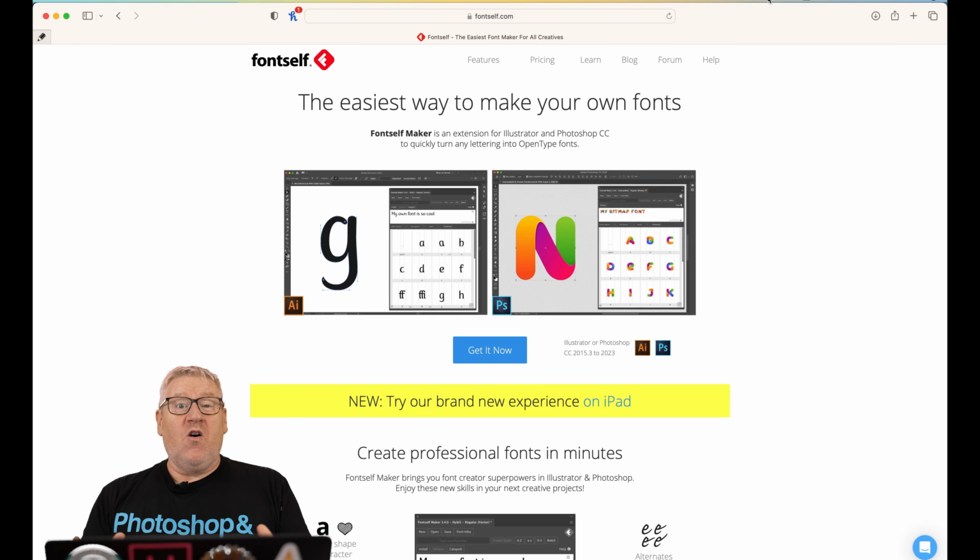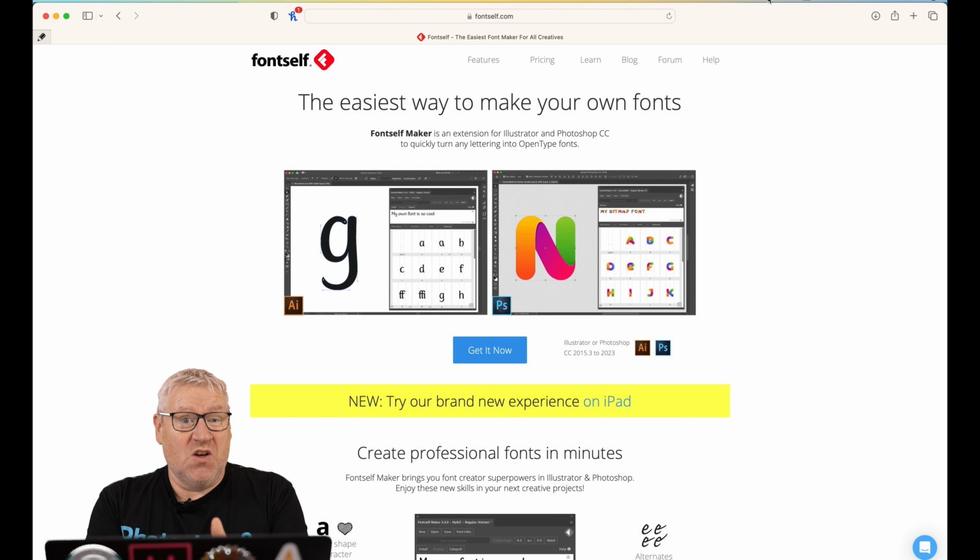Right, before we start using any of the Adobe software, I want to show you something that is really cool, and it's one of my favorite creative tools. Now, I've known the guys at Fontself for quite some time now, and I met them at Adobe Max. Way back, I was actually able to create a typeface for one of my colleagues, Glyn Dewis, who's a really accomplished photographer. He wrote a book called Photograph Like a Thief.